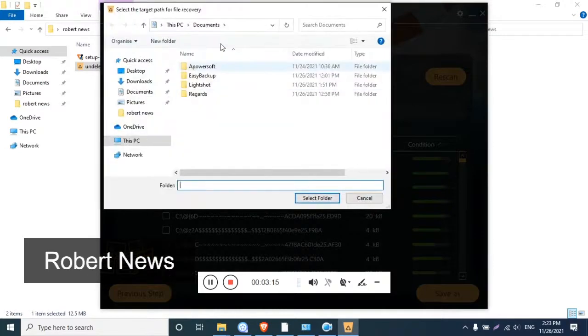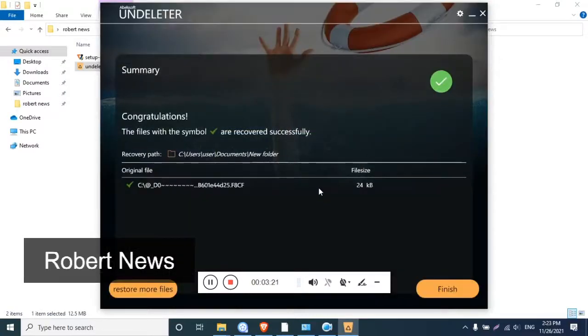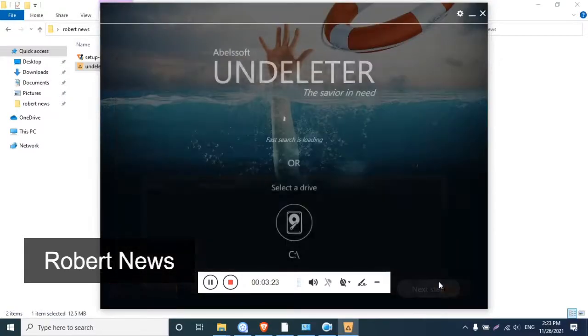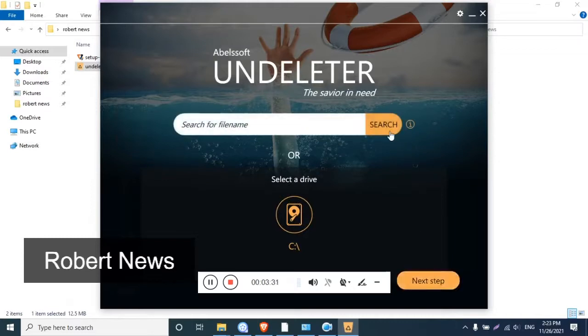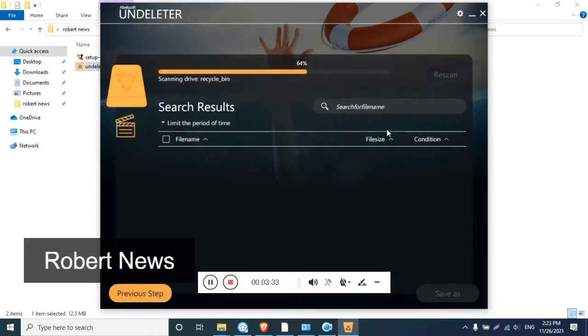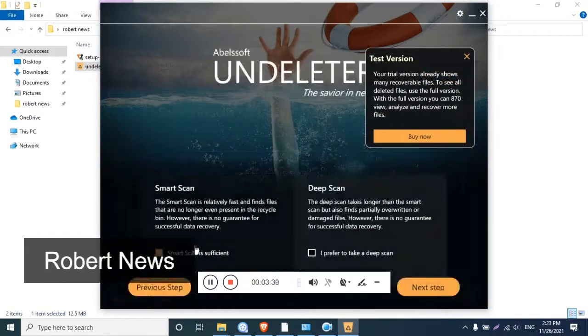Select the data format you want to recover, manually select the files you want to restore, or enter your recovery app for all users. This will support Windows 11, Windows 10, Windows 8, and Windows 7, like 32 or 64 bit. Download file size 12.5 MB and the software called undeleter.exe.